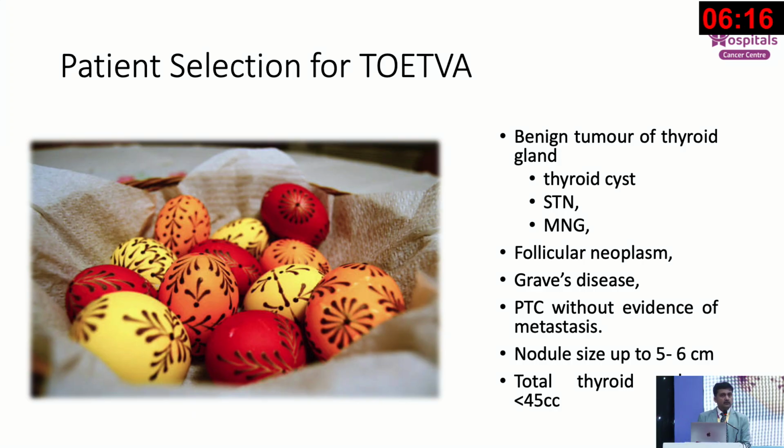As ENTs, we use the nasal cavity, which is a natural orifice, to perform functional endoscopic sinus surgery, DCR, and skull base surgeries. Otologists use the natural orifice of the external ear to perform endoscopic surgeries. Gynecologists use natural orifices to perform their laparoscopic hysterectomies, even GI surgeons. So these are natural orifices where you don't have to make any incision as an opening. Similarly, we do tonsillectomy from intraoral, and we do styloidectomy from an intraoral approach; we do not cut from the neck.